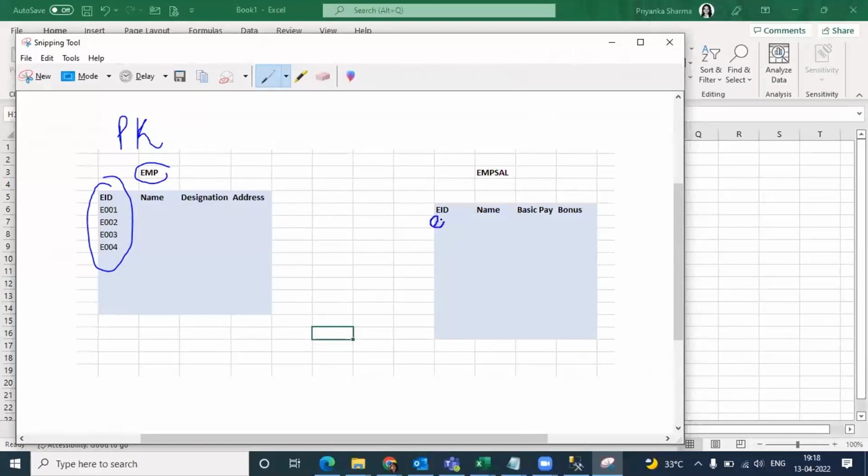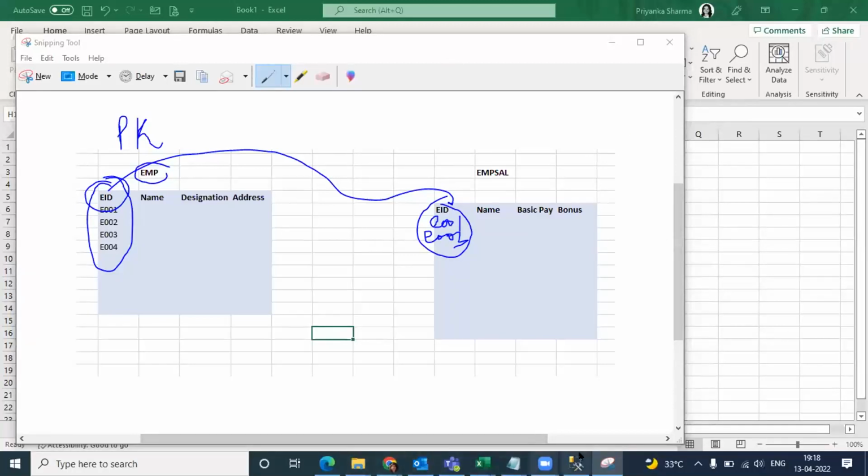I'm going to give a value E001, E002, then E003. These are the different values I have. So this primary key, which exists in this table, is now going to be referred to in this table as a foreign key. This table might have its own primary key, but along with that primary key, it will also have a foreign key.